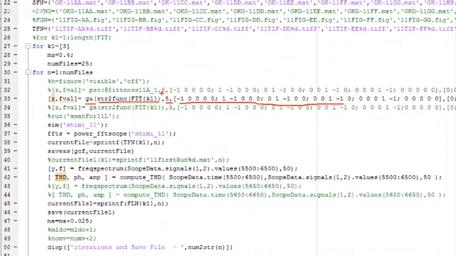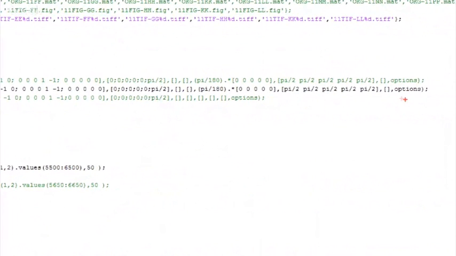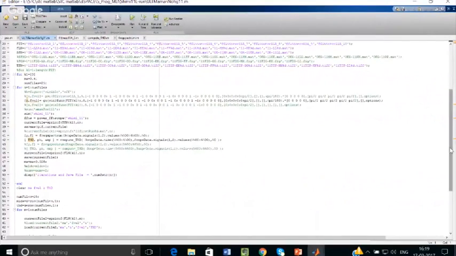PSO के लिए भी same ही है. Only thing is fitness function, at the rate fitness यहाँ directly दे दिया. यहाँ भी you can give like this. String to function को आप at the rate fitness भी दे सकते हैं. Same thing you can give it here also. Only change in this, आप last में ये यहाँ देखो, GA and PSO same ही है. दोनों का options में change करूंगी. Options क्या है? In this case, I'll give crossover, mutation and all those things I'll define. In the ऊपर का case I will give social parameters and cognitive parameters. So the options are changing here. I'll show you the options I've given.